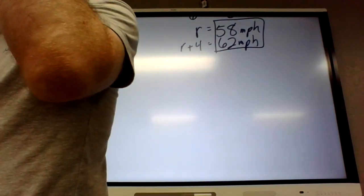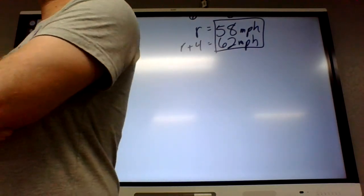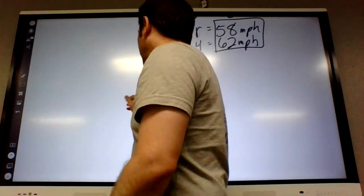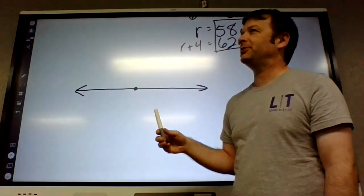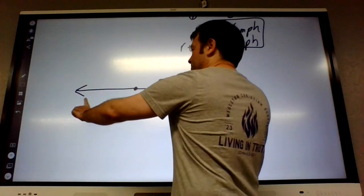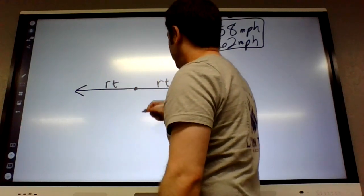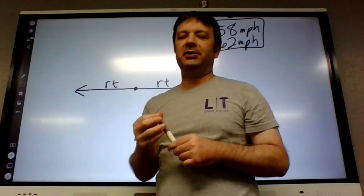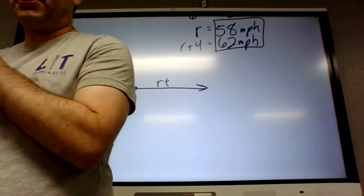Number 6. Say 2 speedboats leave the dock at the same time and travel in opposite directions. So what would that look like? Now, in a way, it's kind of the opposite of the last picture, but in a way, it's also kind of the same, because these two distances will add up to the total distance, right? That's where I'm going to stop on that one. You can kind of just repeat the process of what I did on number 5.